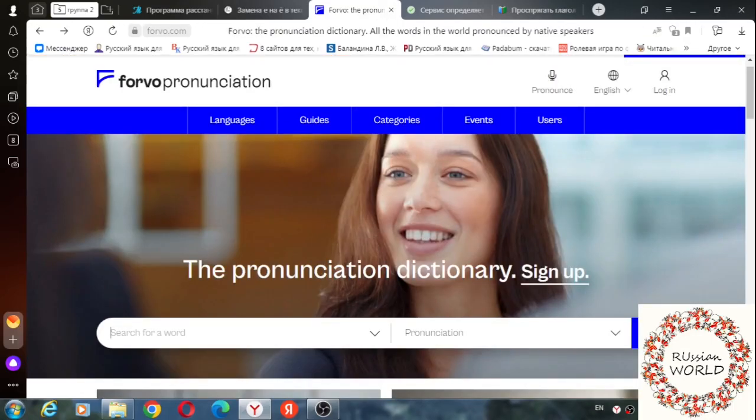The third website is also one of my favorite. It is called Forvo and it is pronunciation based. So you can find all the languages here, all the words here, because this site says that it has all the words in the world. I'm not sure if it's true, but I think maybe it is true because they really have a lot of different words, a lot of different examples here, and you can listen to these words so you can practice your listening.